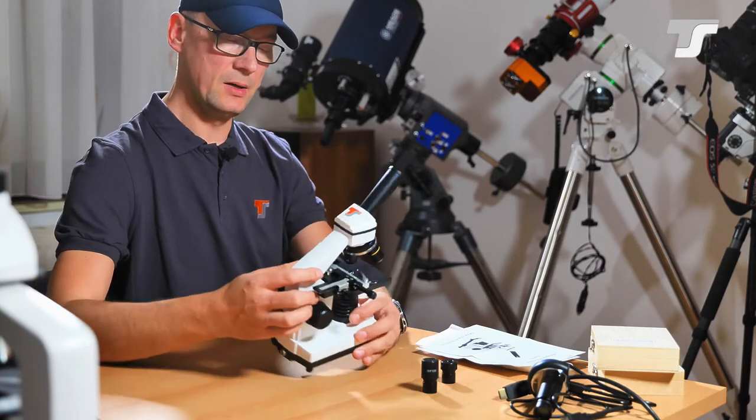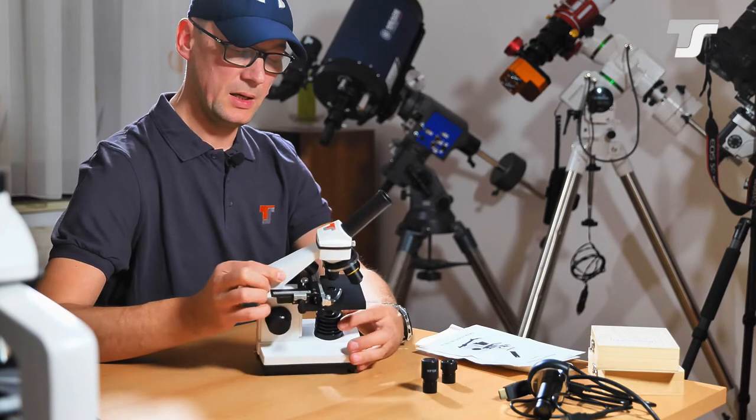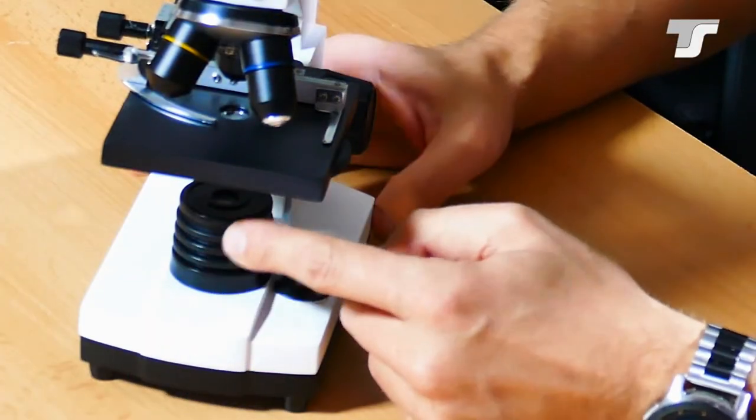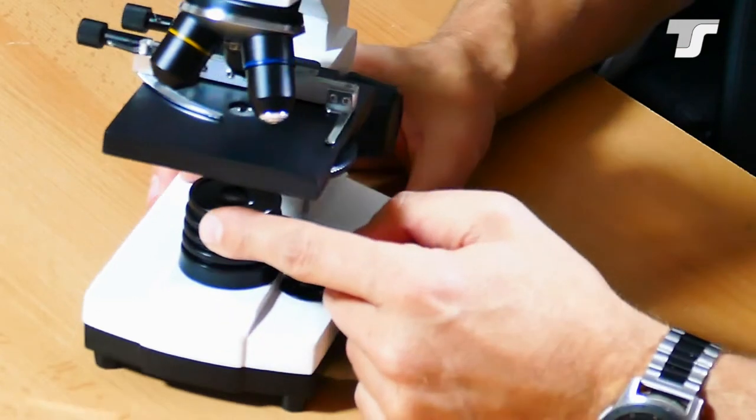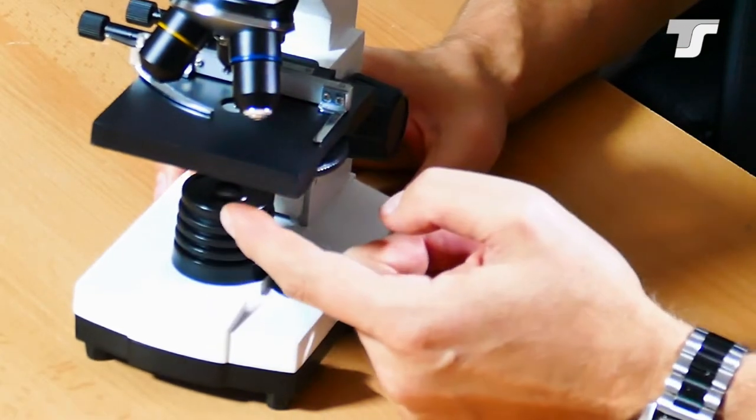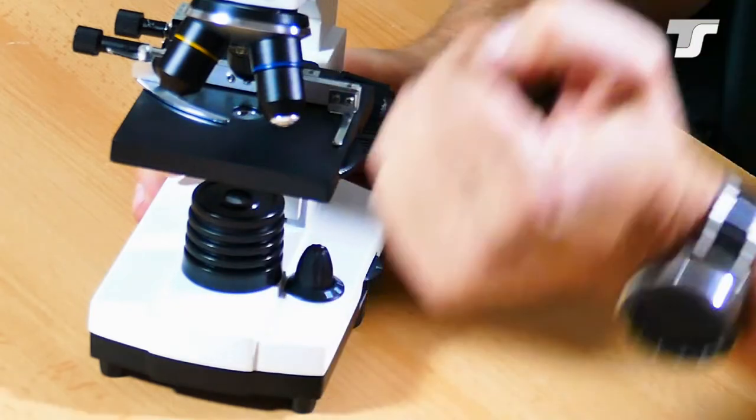So far this is the top. Now let's get down to the bottom. Here we have a condenser lens and the integrated LED. This is used for transmitted light. It will focus the light a bit through your subject.